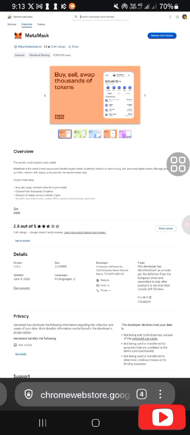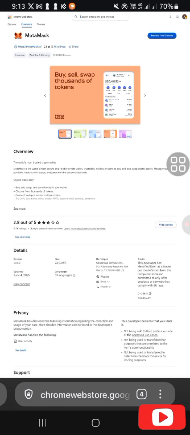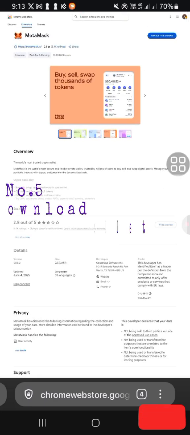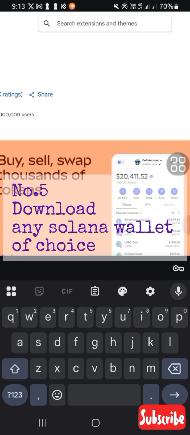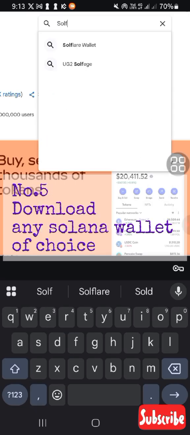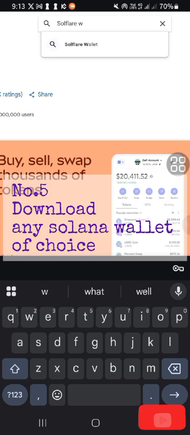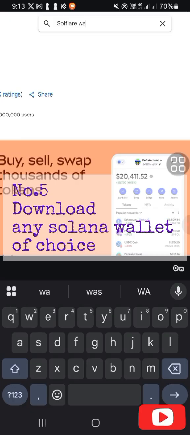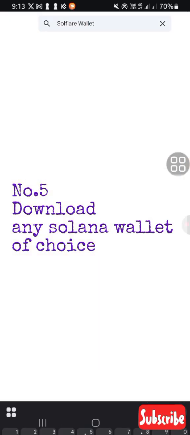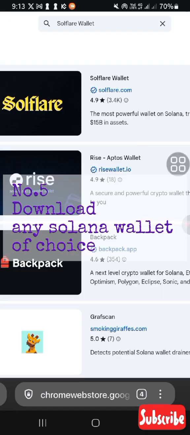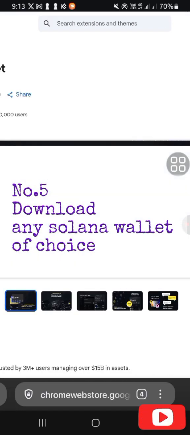So next you want to search. You can as well just stay here and search for Solflare wallet. Well, it's not a must that it has to be Solflare wallet. It's just unfortunate I've experienced some instabilities with Phantom, and Solflare has been much more consistent in my use, so I prefer Solflare.